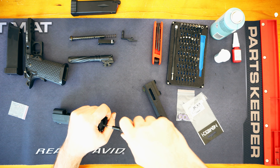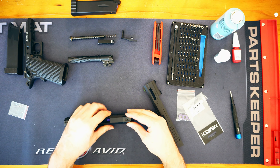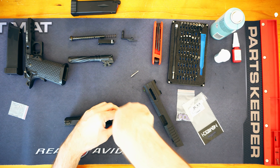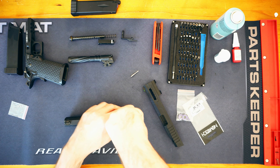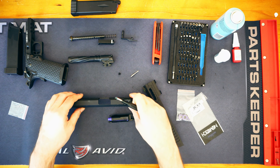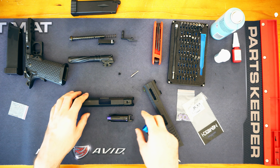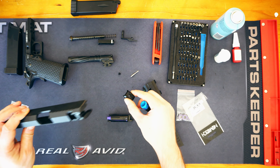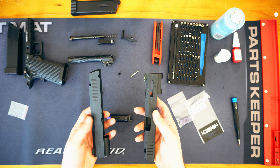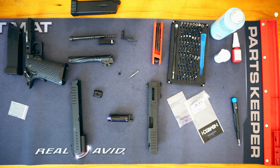These are probably screw-locked in — the installation guide on the Novritsch site has you putting screw lock on everything. So we take that off and put it to one side, and we need to do that other one as well. There we go — I heard that drop through. And then we've got the carriage for the nozzle, and there's the return spring. I'm just going to leave that as it is and slide this out, because we need this on the new slide. And that was the original slide removed.